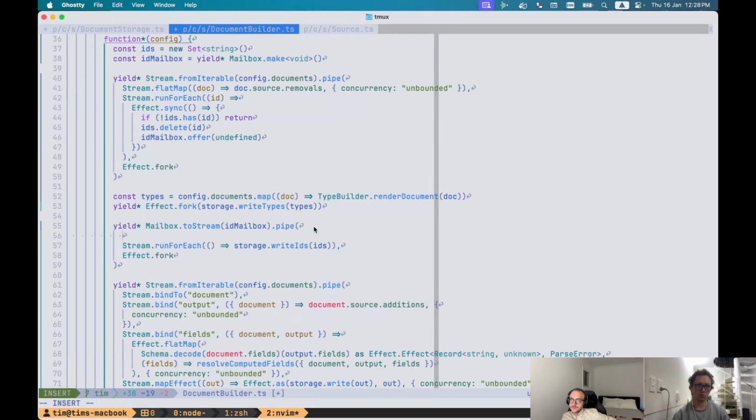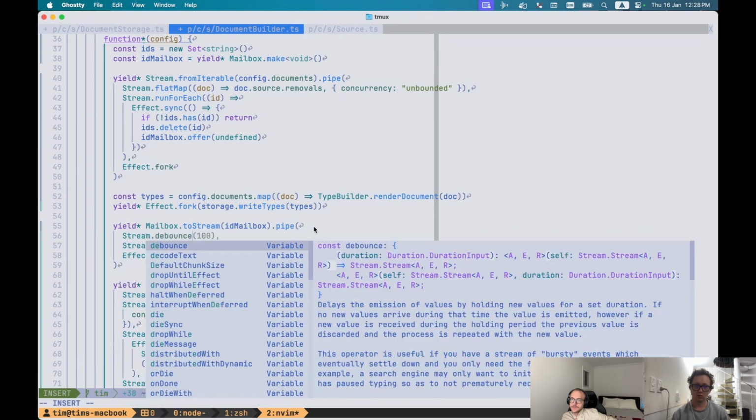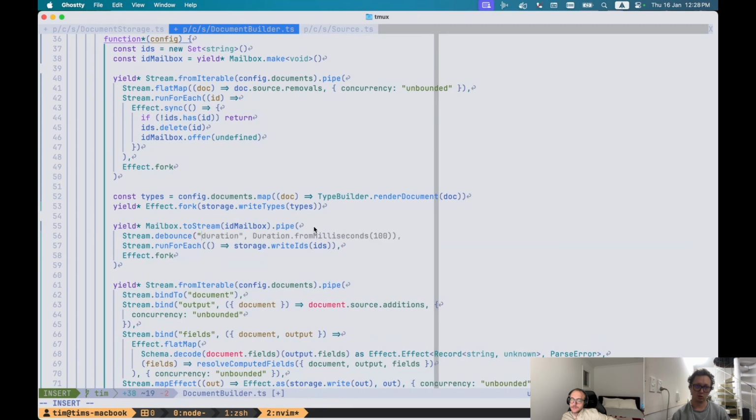Here we go stream dot debounce. How long should we wait? I don't know, 100 millis. 1 second is fine too. 500 millis. We just want to make sure at this point we've had enough time, 500 is probably fine.